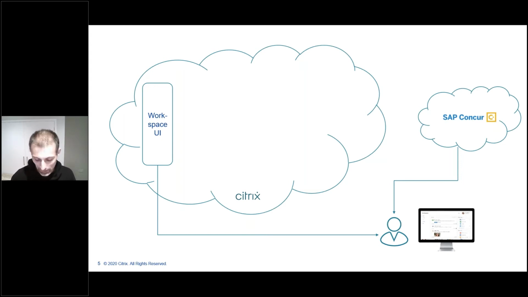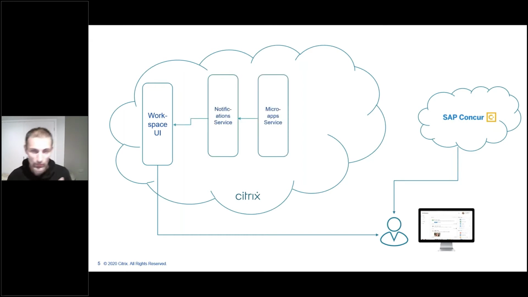But can I now have things from SAP Concur turn up in my feed instead? Of course, the answer is yes. We have this Microapps service. It generates and passes on notifications. Those go into the workspace UI and, of course, to the end user.